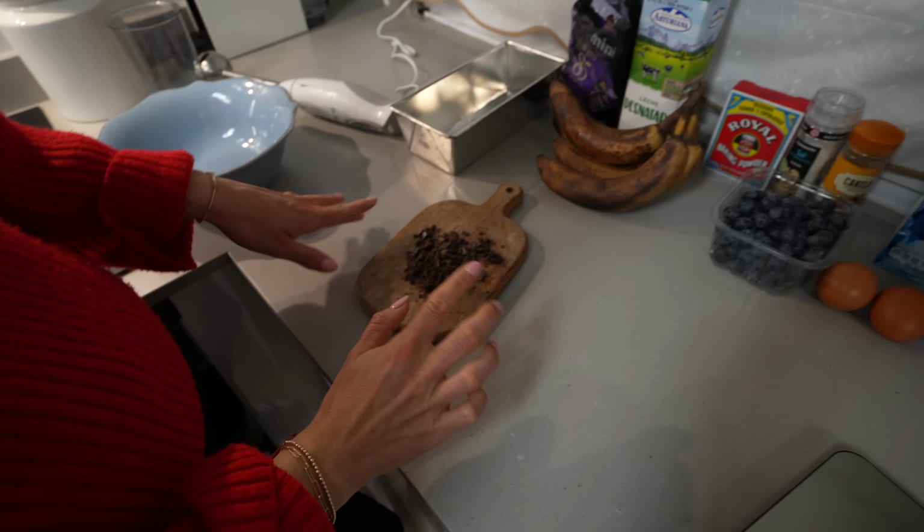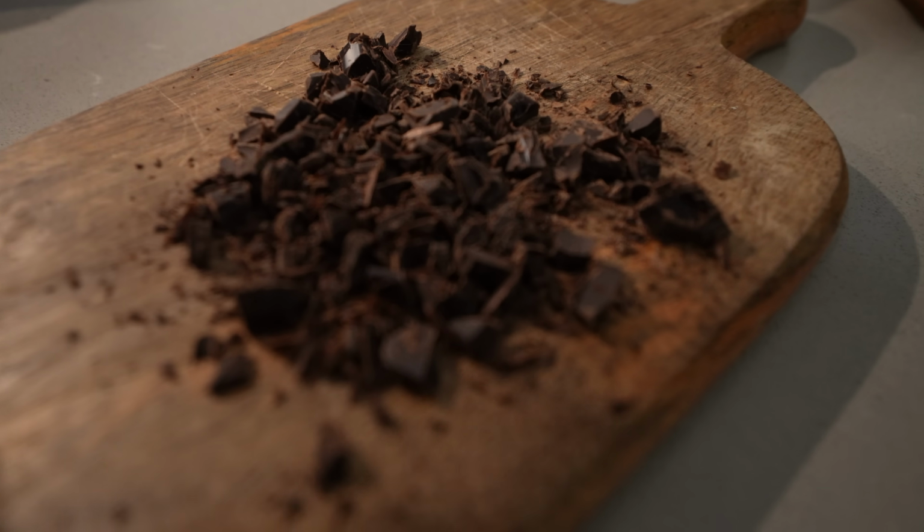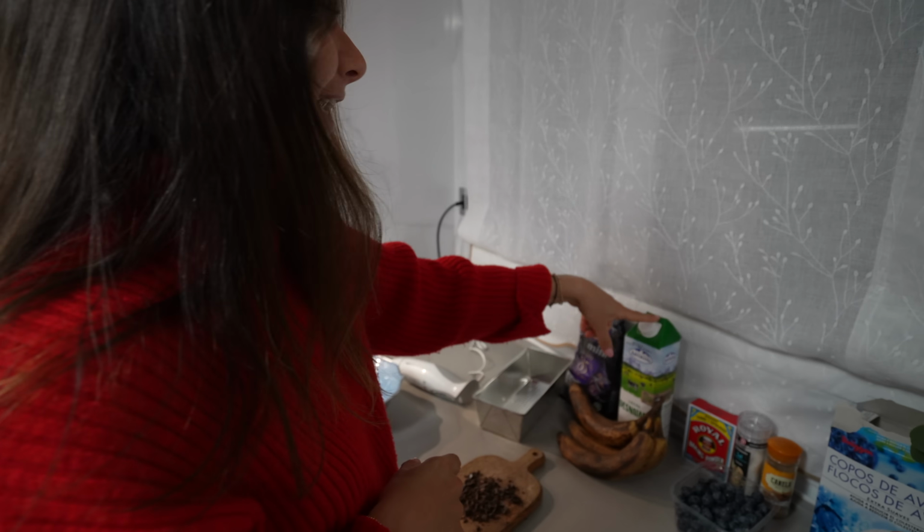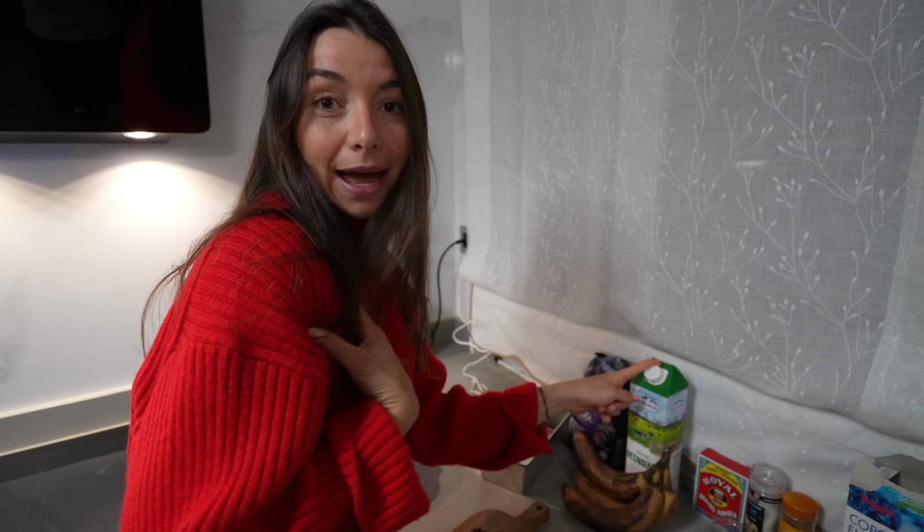And these are the ingredients. We start with the most important thing: the chocolate, for sure, for the taste. I always take a dark one. This is 85%. A little bit of leche, the Asturias. It's really important. It needs to be from Asturias. Otherwise, it's not my banana bread.